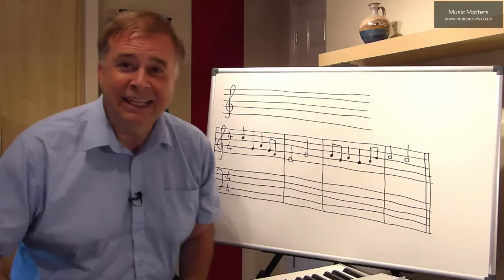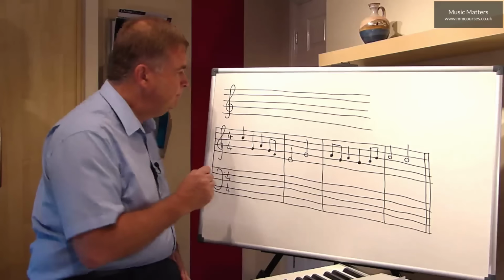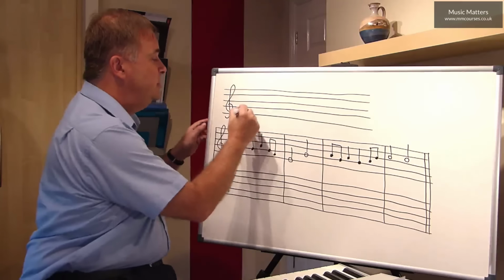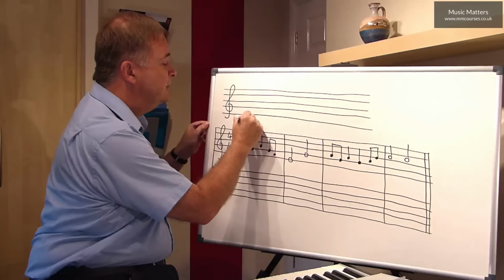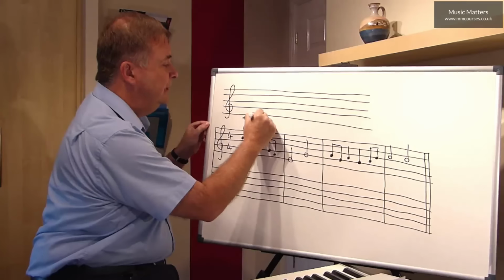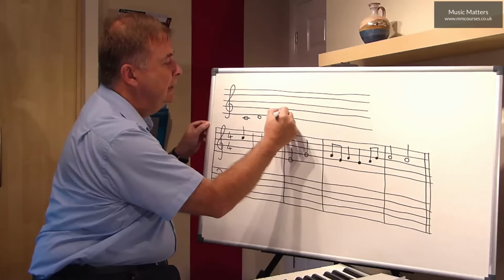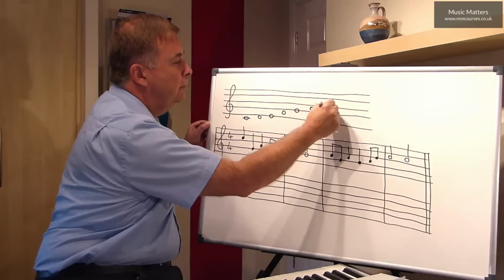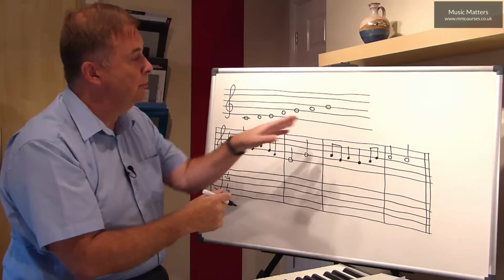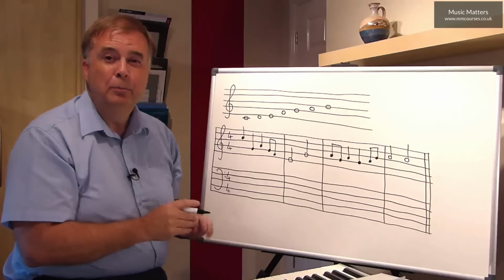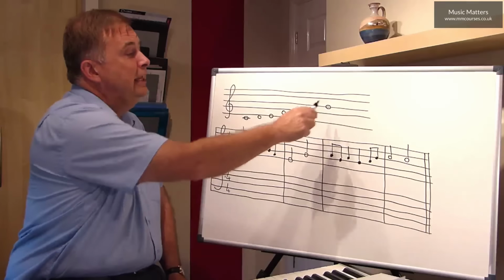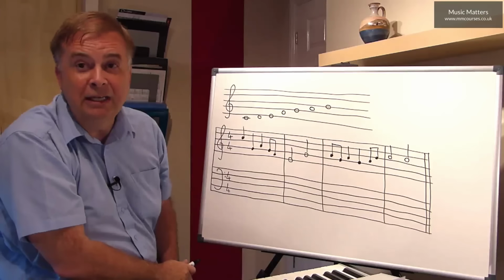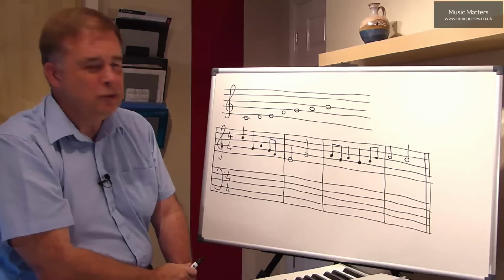So let's work in the key of C major. And here's a stave. In order to find the triads for the key of C major, I'm going to begin by writing the scale of C major. So C, D, E, F, G, A, B. Now I could write C at the top in order to complete the scale, but from the point of view of triads, I'll end up with the same triad at the C at the top as I've got at the C at the bottom. So I don't particularly need that top note to work out the triads.